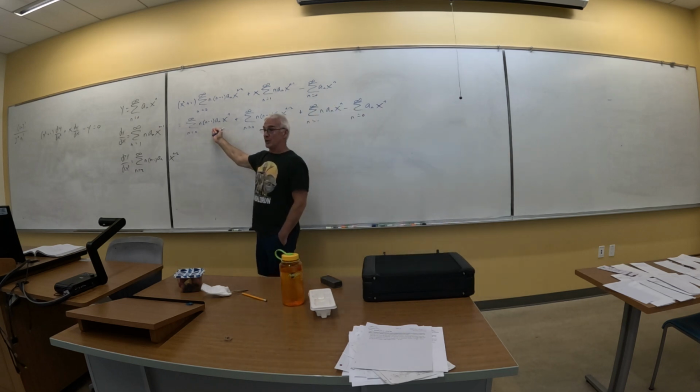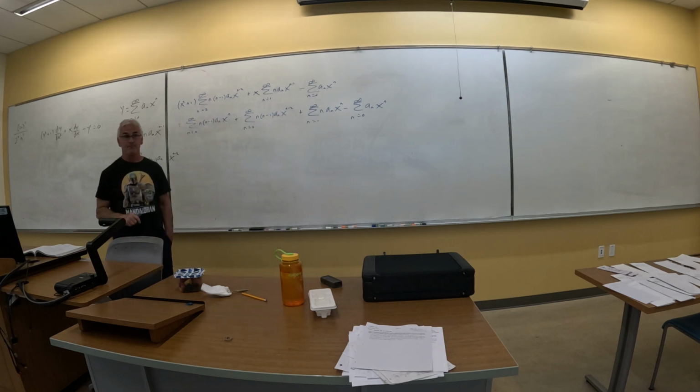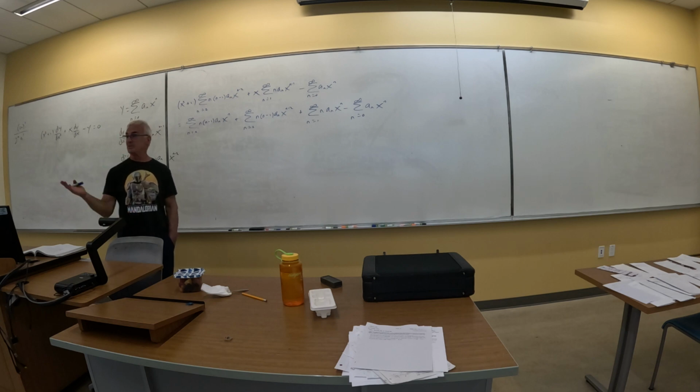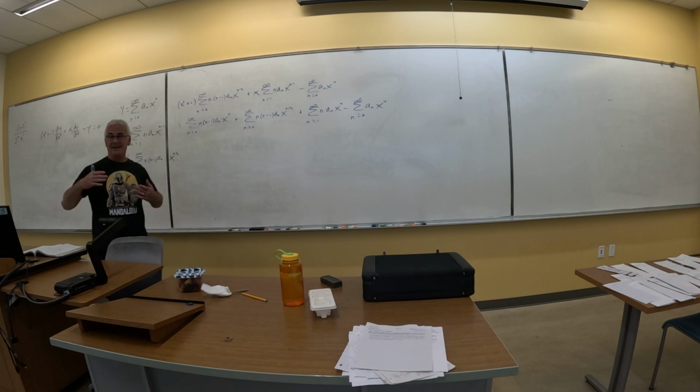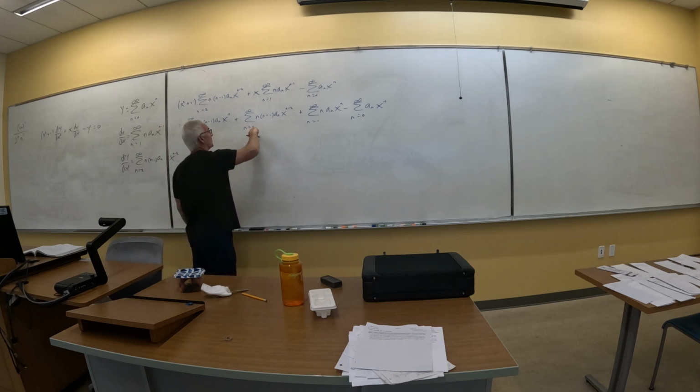The lowest degree term here is x squared. I can't get a constant or an x out of this one. So that's what all of them will be bound by. Okay? So let's make all of them start at x squared, and hopefully all of them will look like that at some point. So let's do the shift on this guy first. So we do the shift, what will it be?